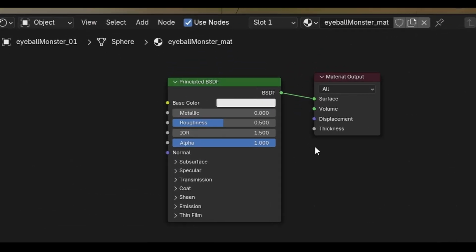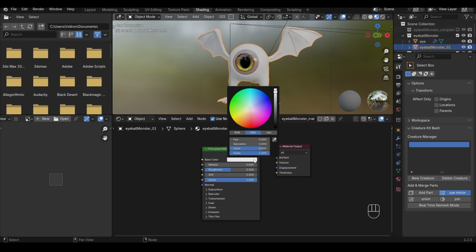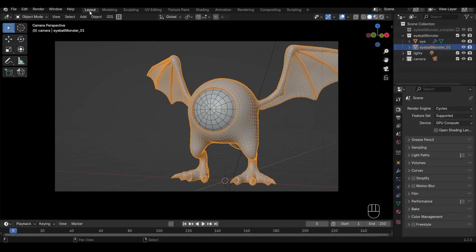The most important options here are base color, roughness, and normal, but right now all we care about is the base color. If you change the base color, the model will update to that color. Just as a side note here, if you jump back to the layout workspace, that color will go back to its default gray. That's because the layout workspace is set to solid mode by default.